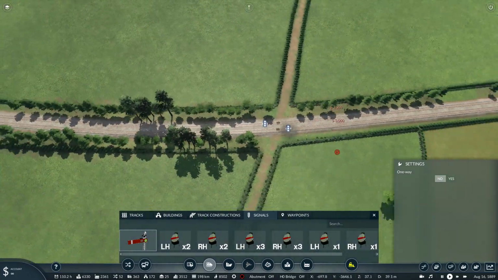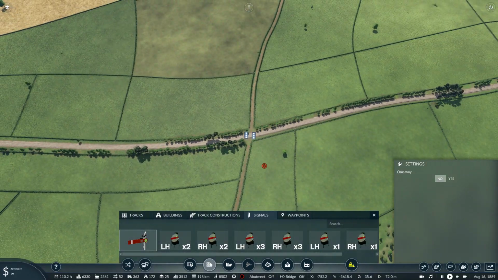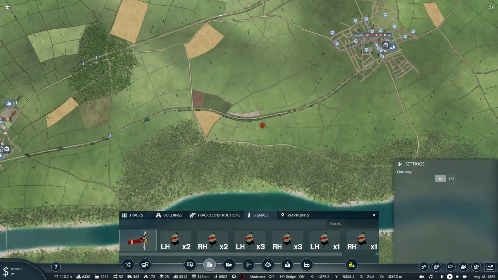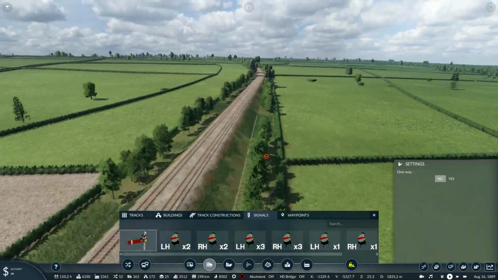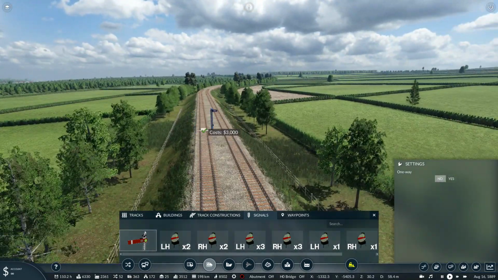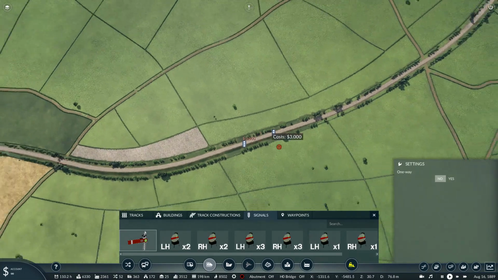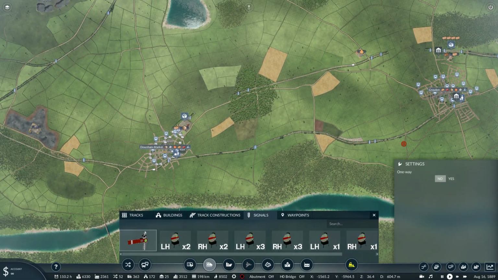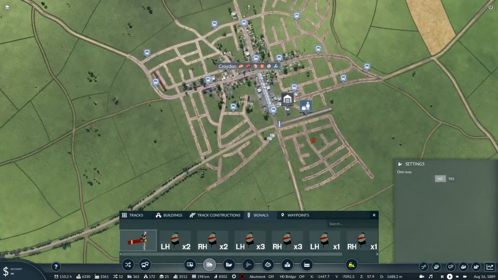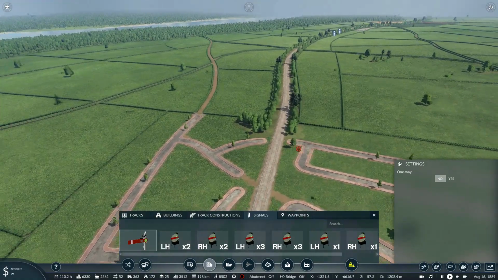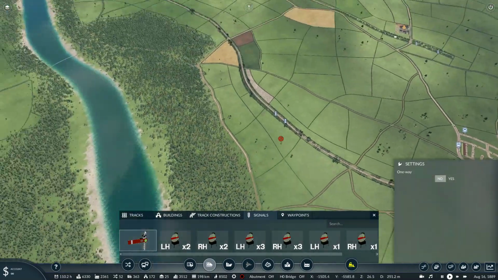That could be interesting, if trains are stopped and people are crossing. So that's one set. I think we probably need another set, which I'd like to put up here on the embankment. Perhaps like so. For now, I think that should be okay, and fairly reasonable for what we want. Okay, great.